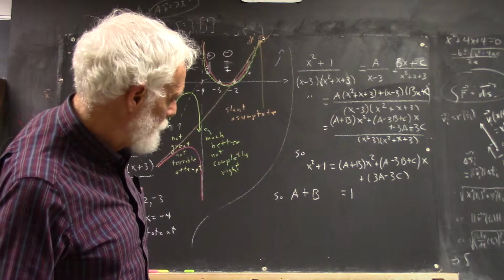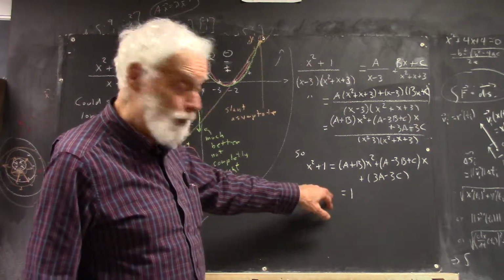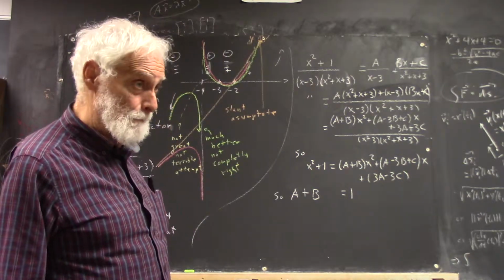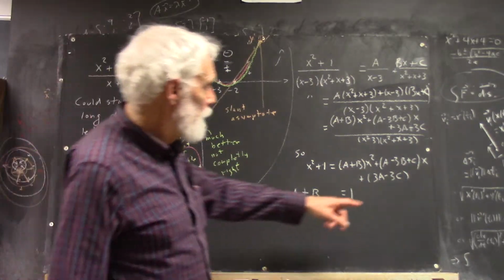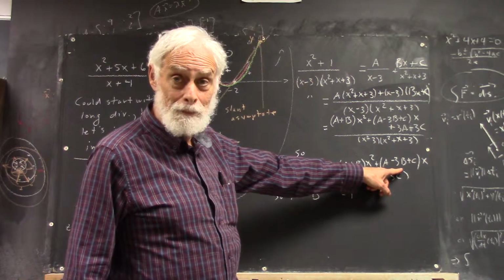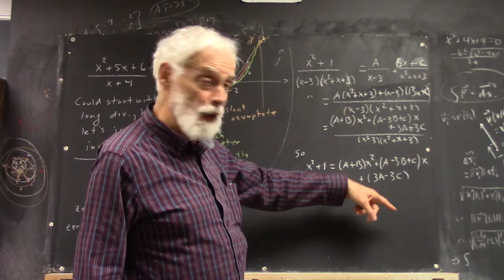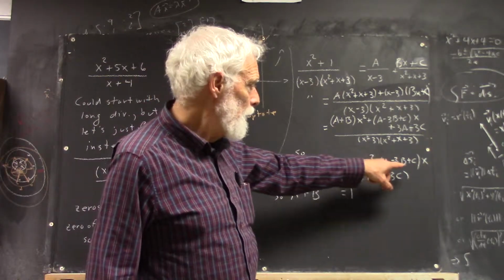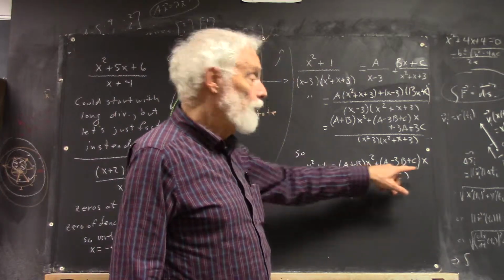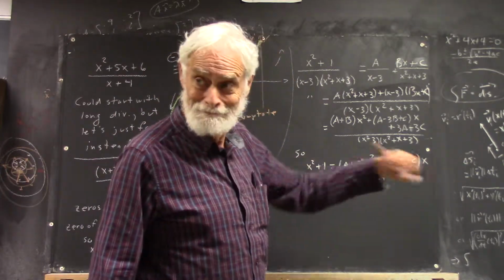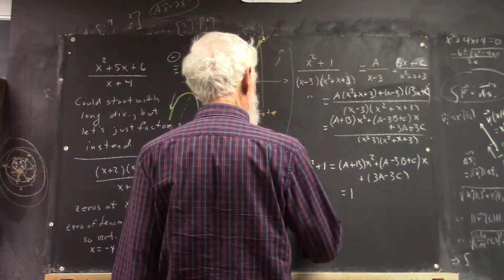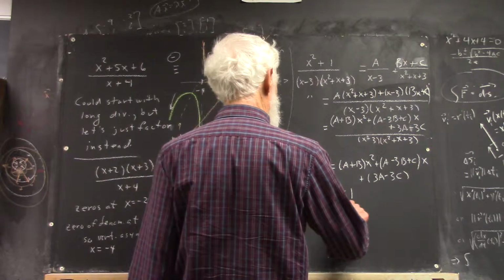Anticipating that I'm going to have 3 simultaneous equations, I'm going to leave myself room for a c. We don't have a c there, so we don't have to write it. Okay, what's in front of x over here? What's the coefficient of x? Well, I wrote it nice and big. You should be able to read it, but maybe not. A minus 3b plus c. You find the coefficient of x right in front of x. And you know that. So we have a minus 3b plus c.